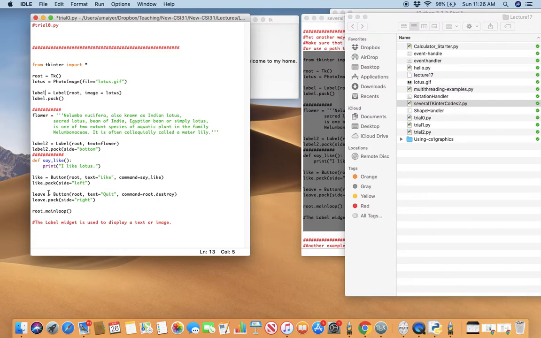Then leave, this is another button, which is a quit button, which tells me to destroy my window itself. Notice I don't have a frame. I have different labels. So I have to destroy the window itself to get out. And pack it to the right. Let's see what happens here.